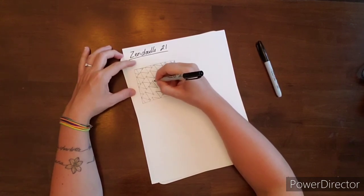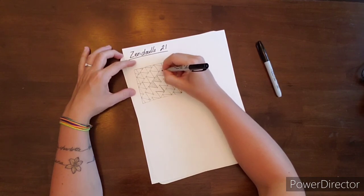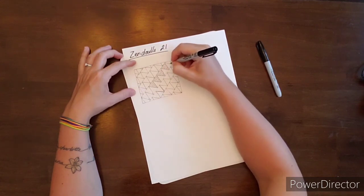Okay, there we go. So you want to have the same number of arched rows in each of these upside down triangles here. Because when you flip it to do the design the other way, you're going to have them line up. So I'm just going to go through this whole row and do the same number in each one.